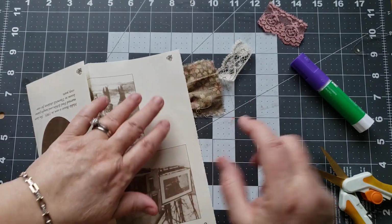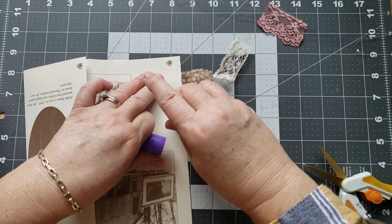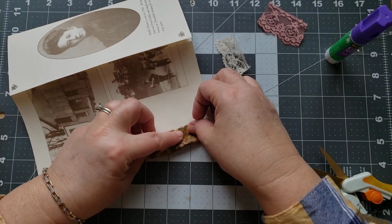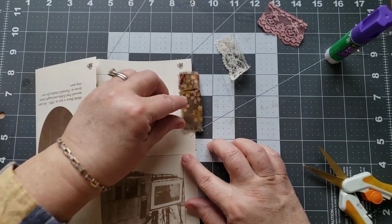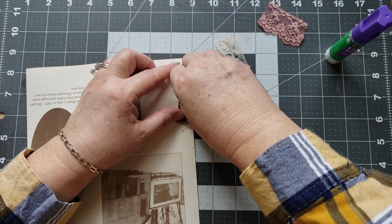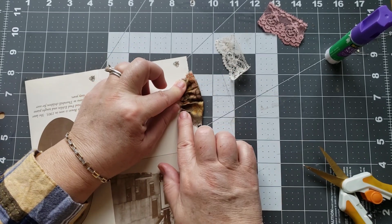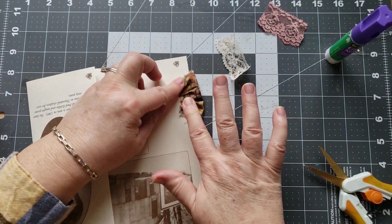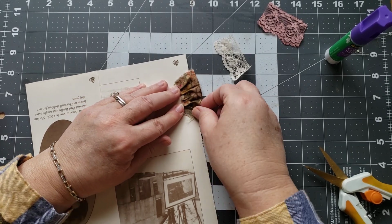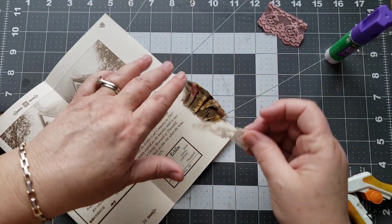All right, let's do this side. A little bit of glue. I'll be smaller with my glue this time. Live and learn. Okay, I like this. Nancy, I've never thought of doing a ruffle on the fabric. So I'm going to center pinch first and then bring the others in, I think, into the glue. Oh, how cute! I love it. I can see how this will definitely need the security of doing the sewing through it. That's very cute.